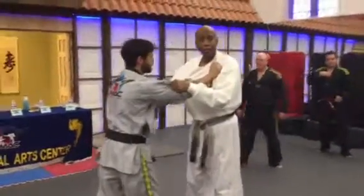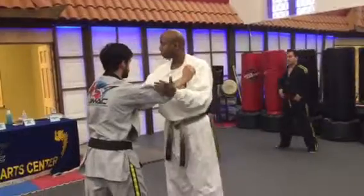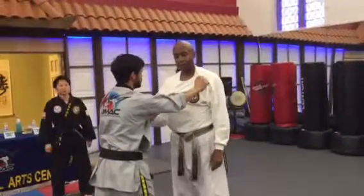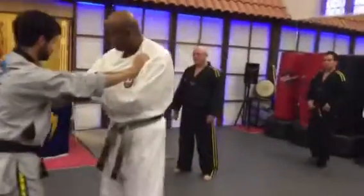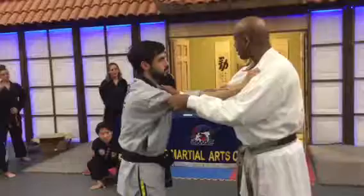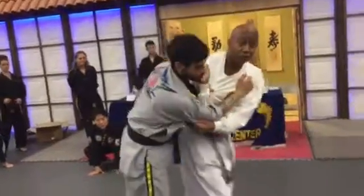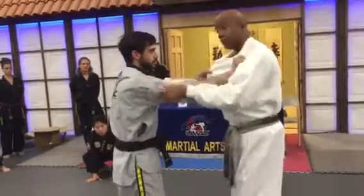Extension — oh by the way, cutting is short. Look at my hand position. I'm outside. I'm inside. You have to learn how to practice both ways. When my hand is outside, I have different options. When it's inside, I have some different options. So you have to take time to practice and investigate that.